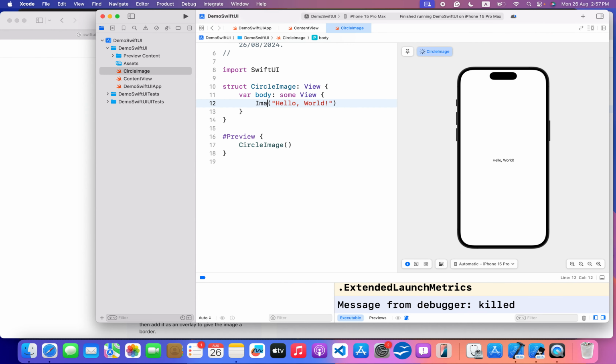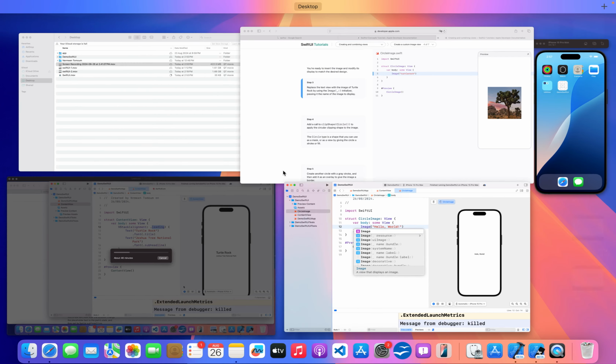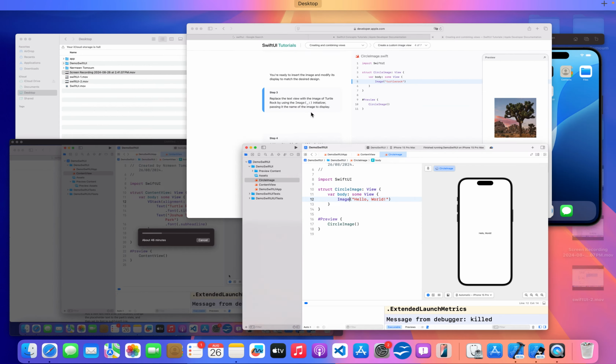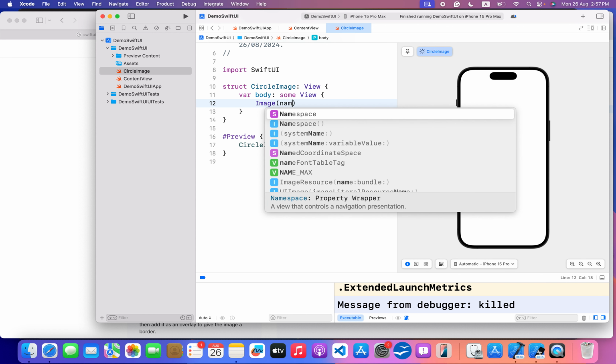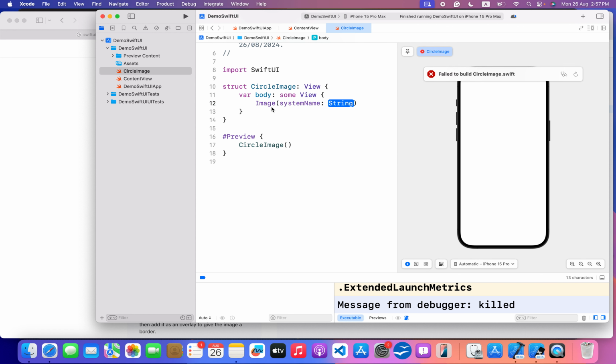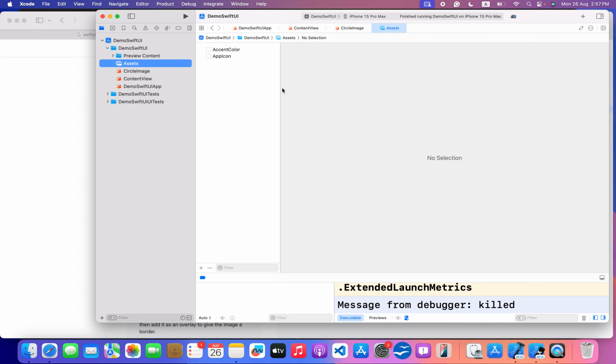We replaced it with image, and I think we can use something else. Let's try named. Okay, system named, and because we didn't have an image, I think we need to try to use image.